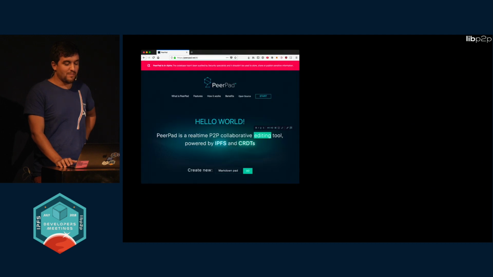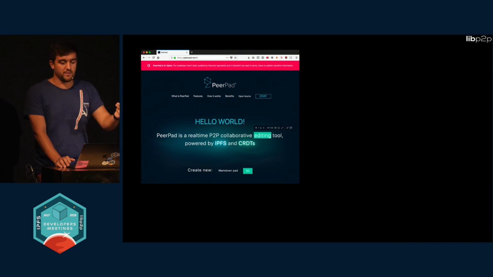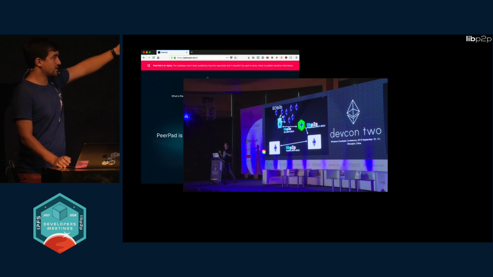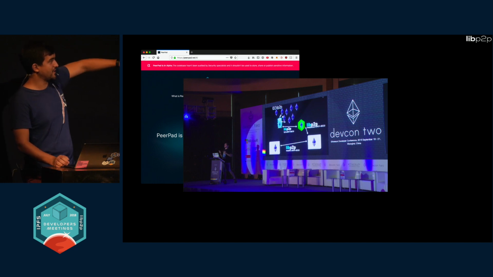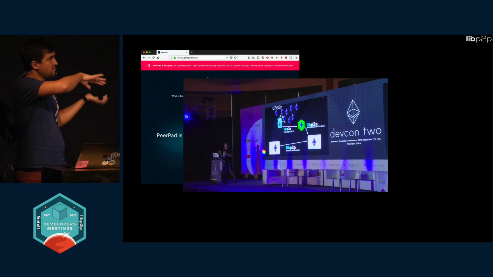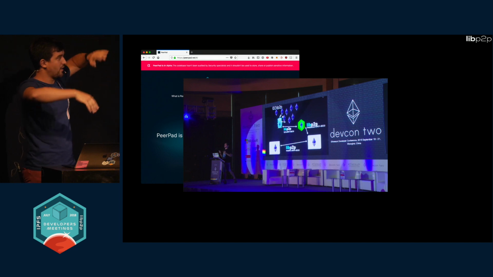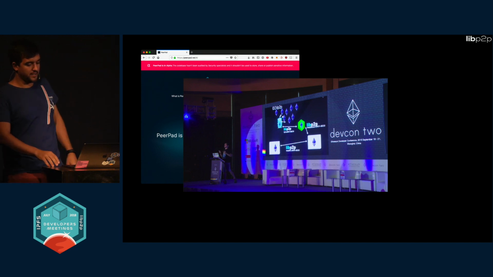So yeah, apps were built with it. We got PeerPad that uses libp2p PubSub to get that real-time feel when you are collaborating over the doc. We showcase how to move the Ethereum blocks from the Ethereum blockchain to the Ethereum VM running entirely in JavaScript on the browser through multiple bridges. You can see there's a Go node, a Geth node that brings the blocks in, moves the blocks to a libp2p node, and then those libp2p nodes can move into the browser, and the browser can move to another browser without having to touch the network again.